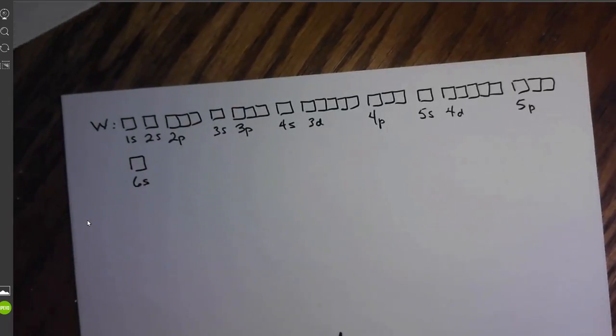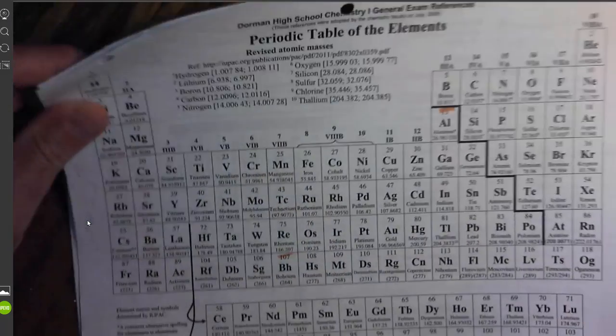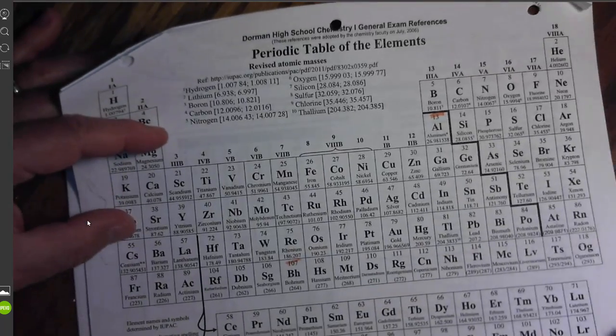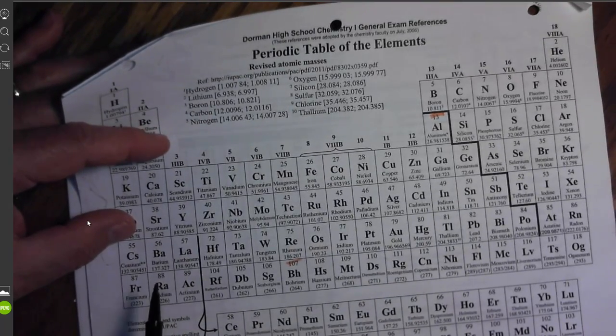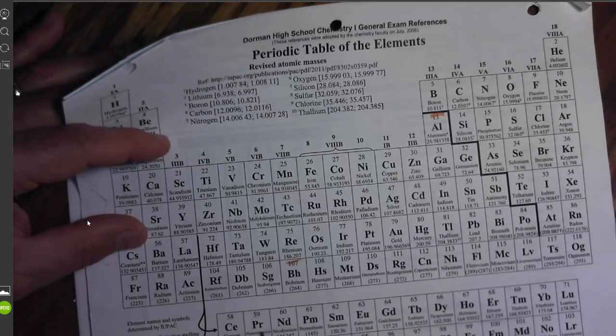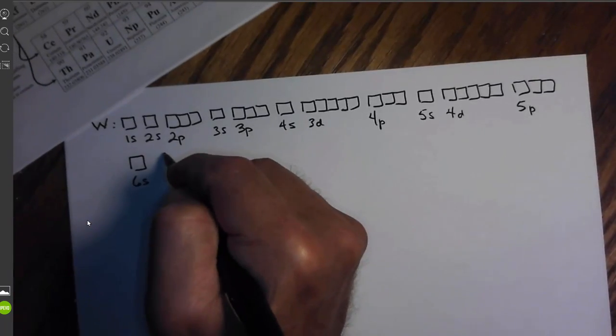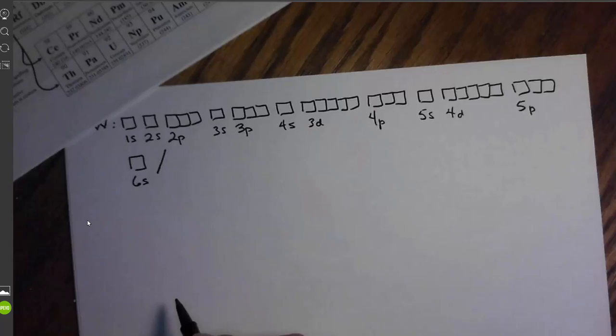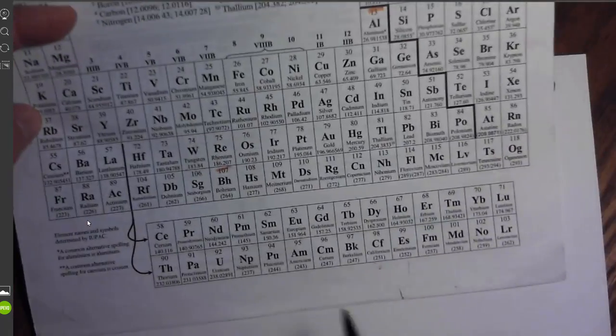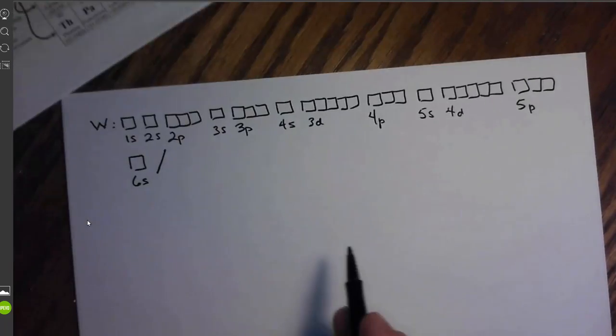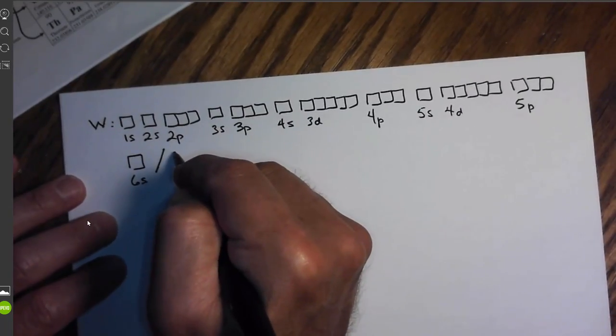All right. Now, this is a little bit tricky. Got to pay attention here. When you get to the F sublevel region, that's going to fill up before you even put the second electron in the D sublevel here, okay? So once we get past this dark line, I want to put F in right here, but we're going to skip over that by just putting a slash in there. That makes sense? We just skip over 4F and just finish up where we need to be in the 5D sublevel.